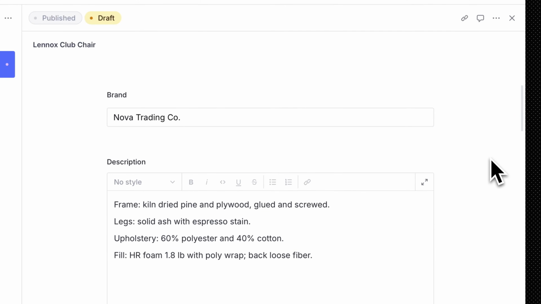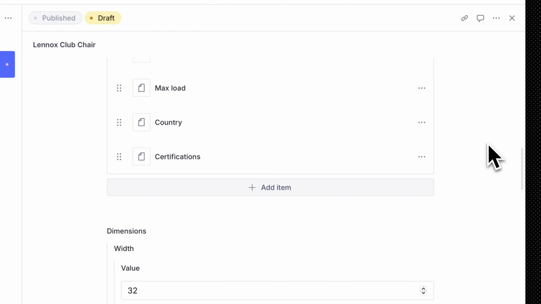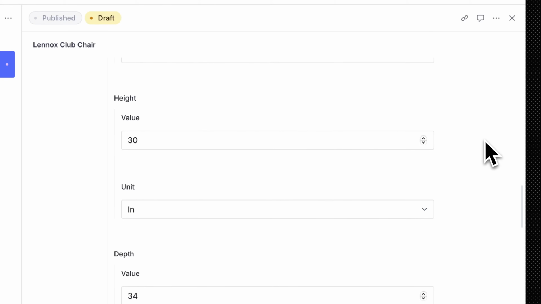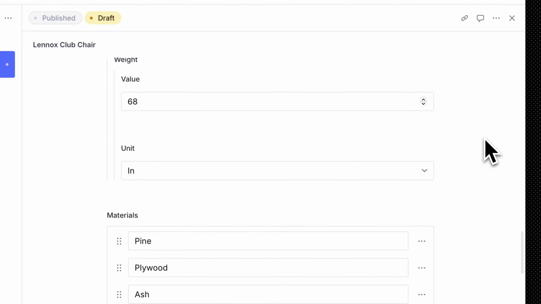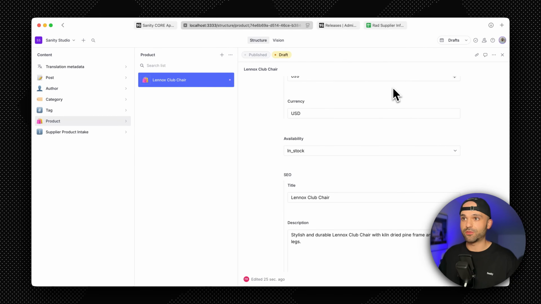And great, we'll see that our fields are filled out. There were even some typos in that initial supplier info document, but they've been fixed. All of the weights and measurements materials have been mapped accordingly. And we could take this a step further and automate the Google Sheet to Sanity process, but for demo purposes, I've done it via a document.